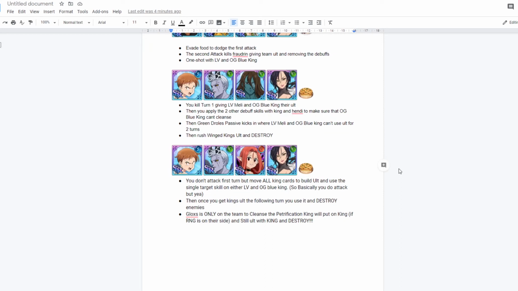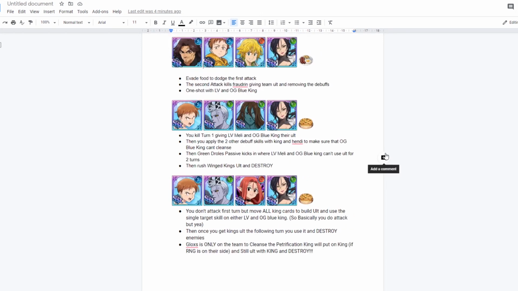Then right after, you would attack with King, right? Of course, you're gonna need dupes for all these characters if you want this to work, but then you would attack with King, his ultimate, and boom, his Abyss would kick in and kill the entire team. So this team right here is the counter to this team with evade food, but this team is also the counter to this team if they don't have evade food.